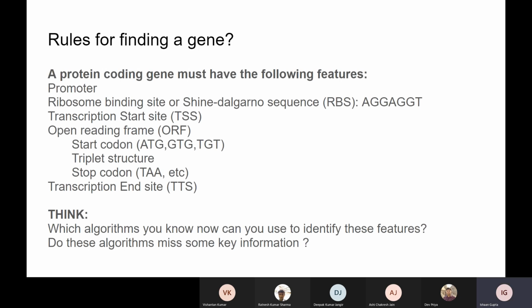So these are the different features that you could use, right? So you would have a promoter. This is where the RNA polymerase will bind to actually transcribe the gene. Then once you have transcribed the gene, you would want to have a ribosome binding site, also called the Shine-Dalgarno sequence. What would bind to the ribosome binding site? The ribosome will bind, sir, to start translation. Yes, right? And that is 16S RNA.